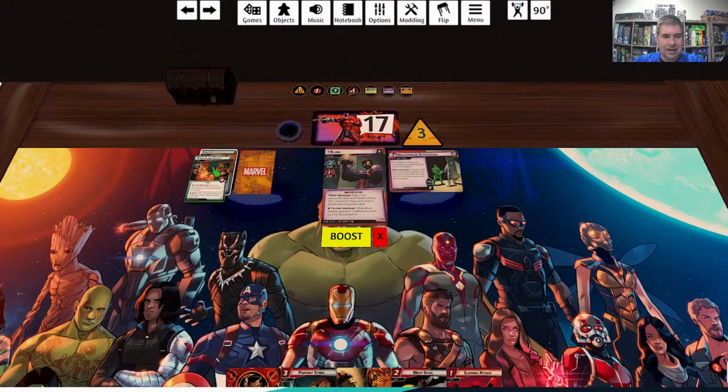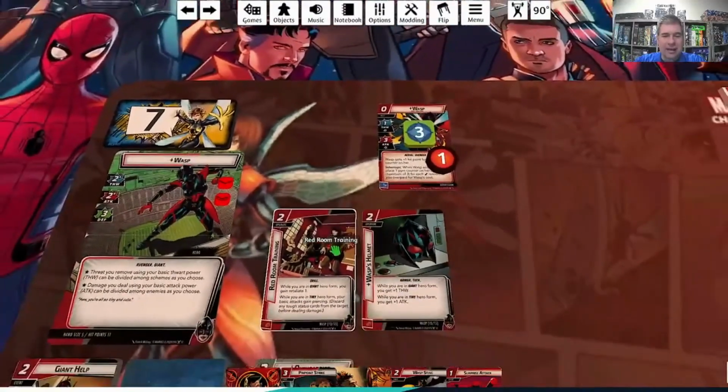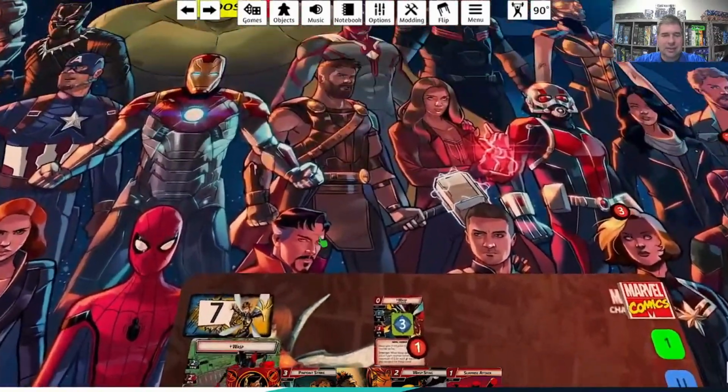And what's this star? If this card resolves during an undefended attack, discard a support you control. Well, that's not nice. That's not nice at all. Why would you do that? Let's see. Upgrade. Oh, the only support I have is the Quinn Carrier. Well, that's not nice at all.